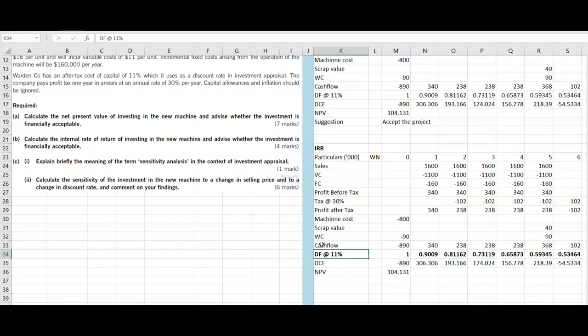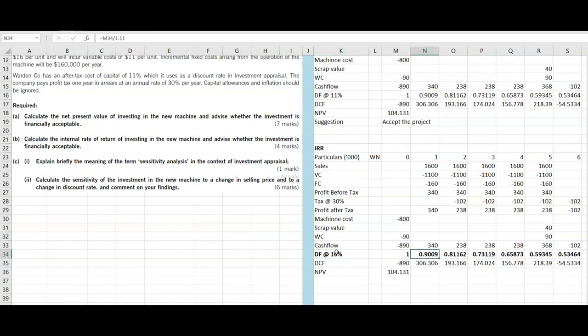So our job is like this. The NPV has to go to a negative number or 0. If it goes to 0, that is your IRR. If it goes to a number which is below 0, to a negative number, then you have to put a formula and find out the answer. So what we'll do is we will take any number which is higher than 11. So take something like 5% higher. So we'll take 16% and we'll try to do it.